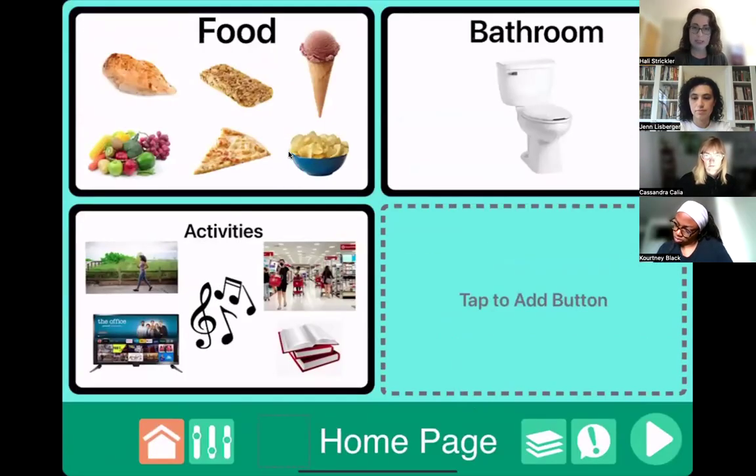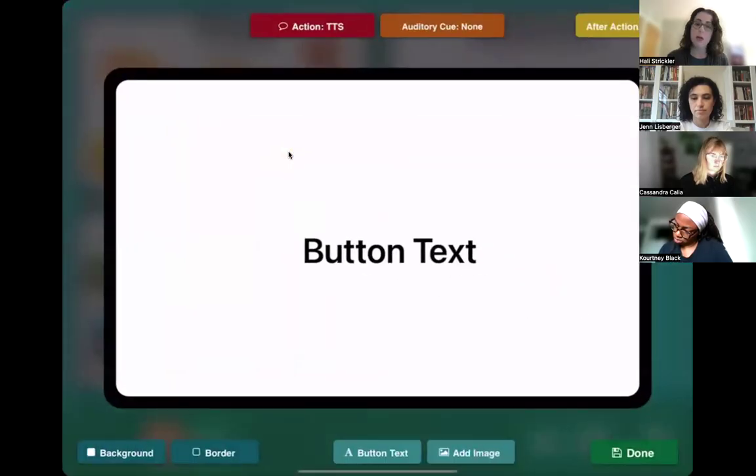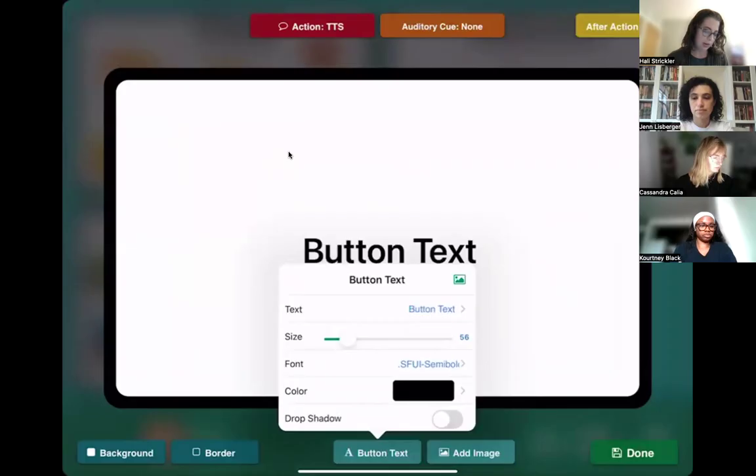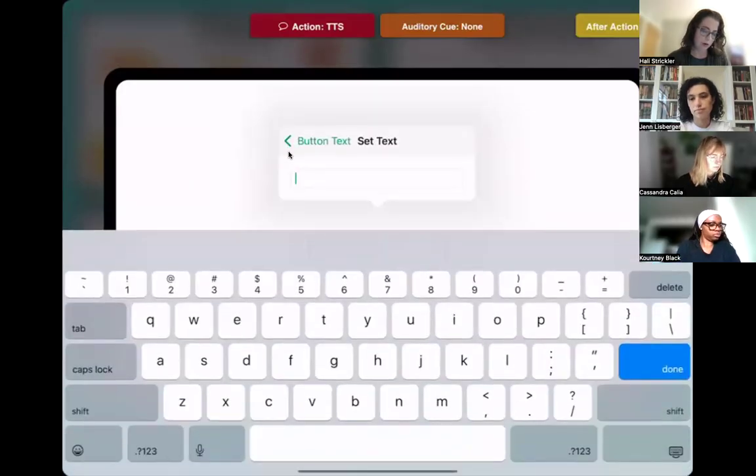And it's really easy to program and add new buttons, new icons to the system. So I'm going to walk through how to make some of those basic edits here. If I tap to add a button, it pulls up the editing features, and I can quickly add in an image if I want. I don't have an image right now that I'm going to put in here, but let's pretend I'm adding something in for all of my favorite places.